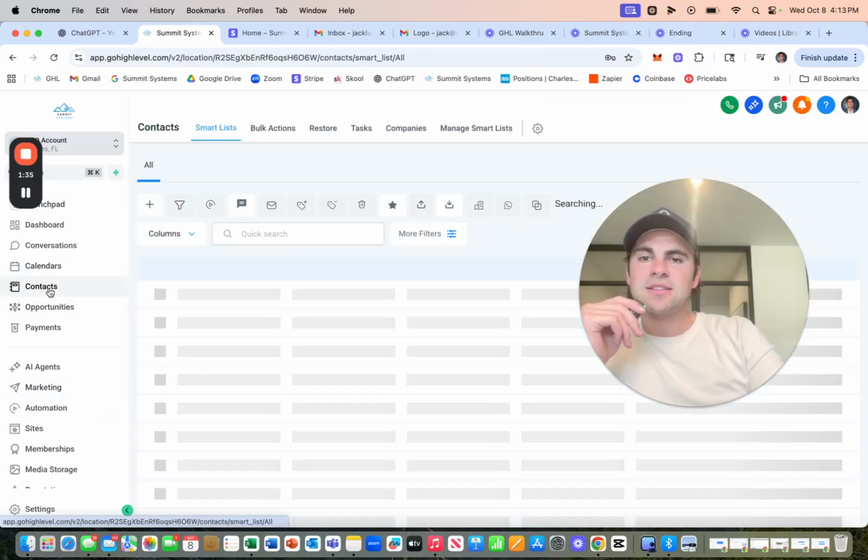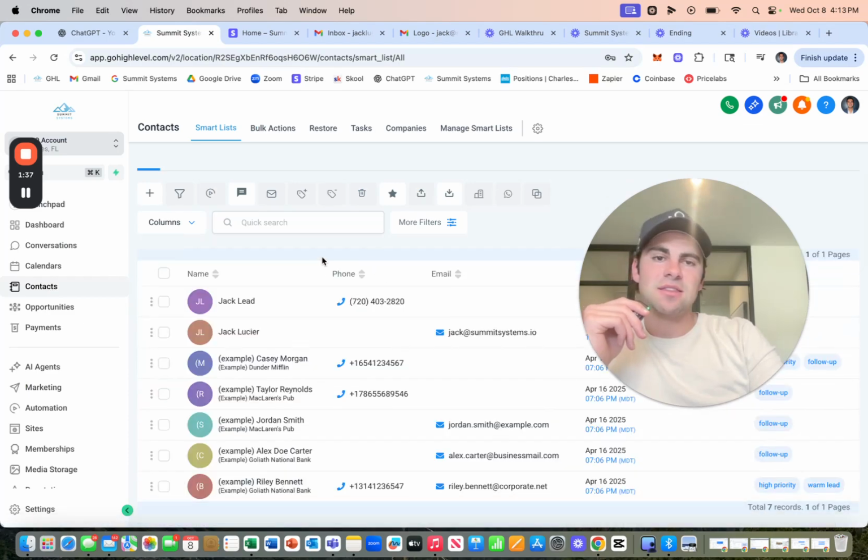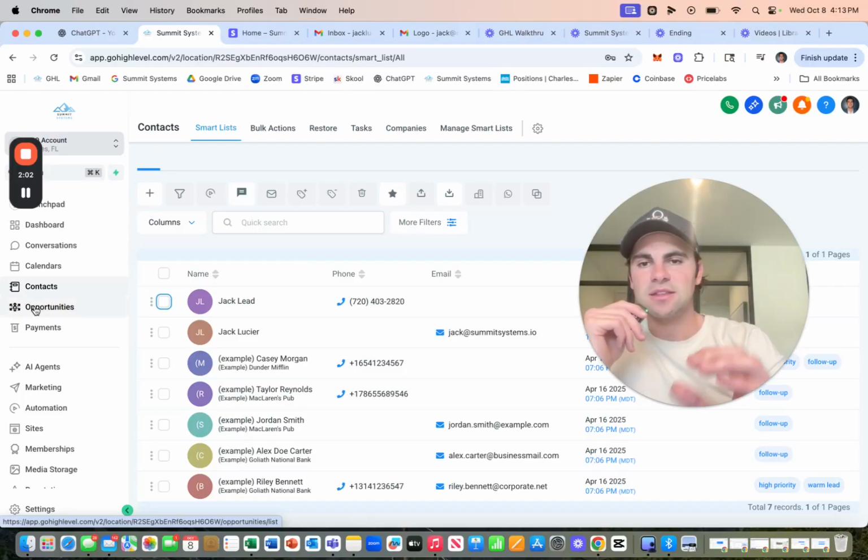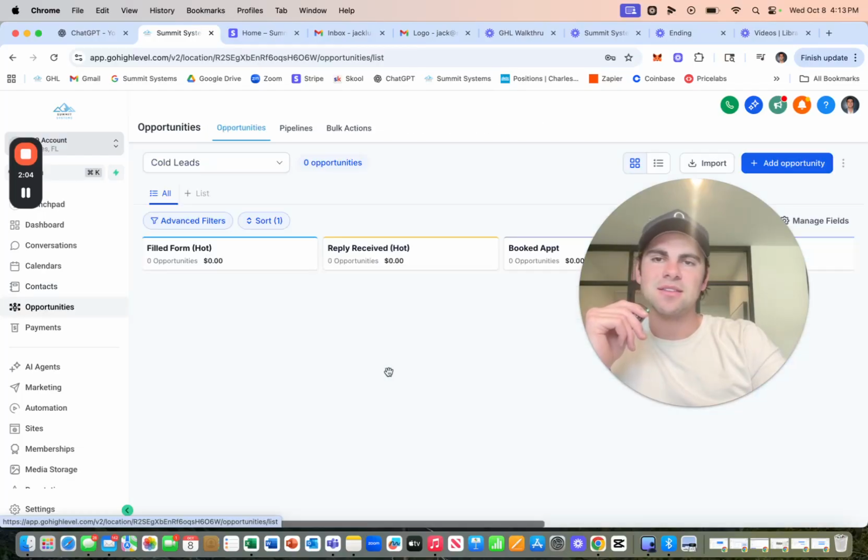The next thing is the contacts. So this is like your CRM. This is where all your contacts who've interacted with your Facebook opt-in forms, your website, or your Facebook and Instagram DMs all come in here automatically. You can filter by different tags for your contacts here, and you can also add them to your automation. So if you want to send out text messages or emails to all of them, you can do that as well. GoHighLevel is one of the best CRMs out there. It has so much functionality, and this is just a great way to organize all your contacts.